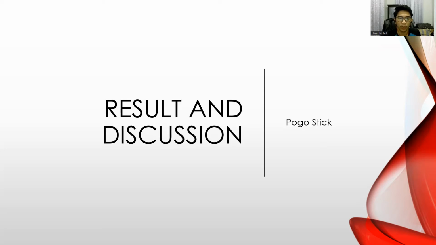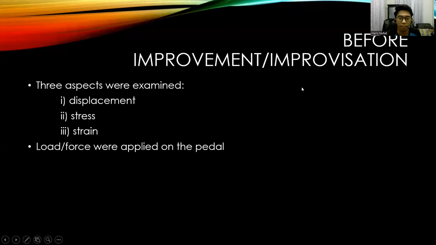So as for now, I am going to present the result and discussion for our project. I'm going to talk about the things that we have examined in this project before the improvement was made. There are three aspects that were analyzed, which is the first one is the displacement, then the stress, and the last one is the strain.